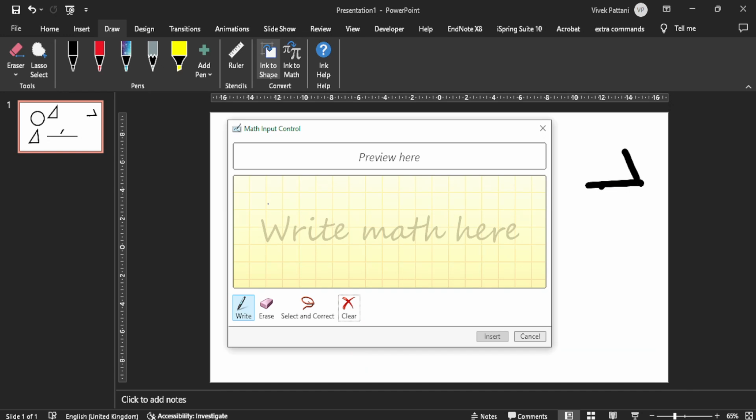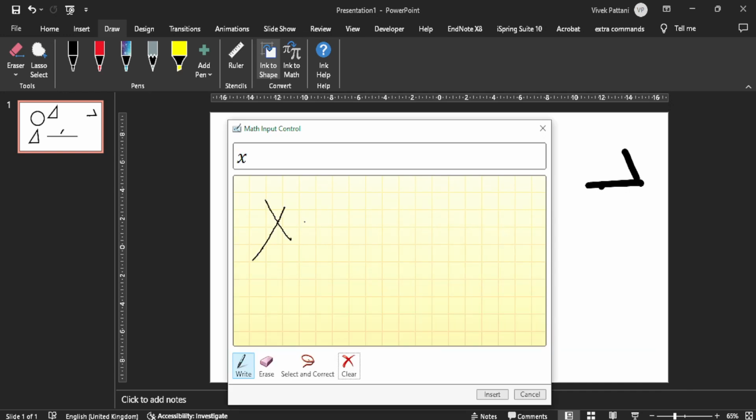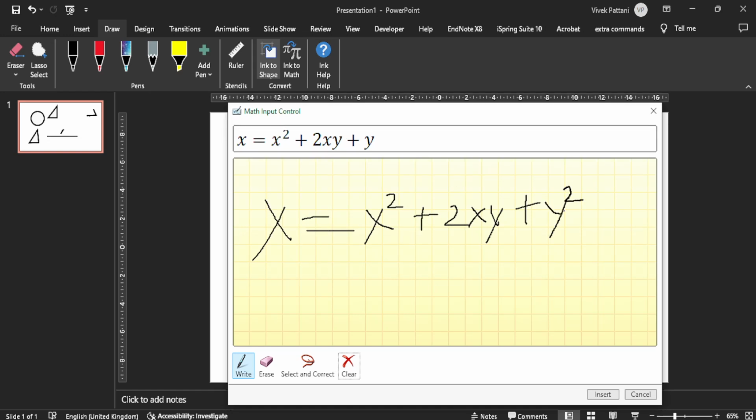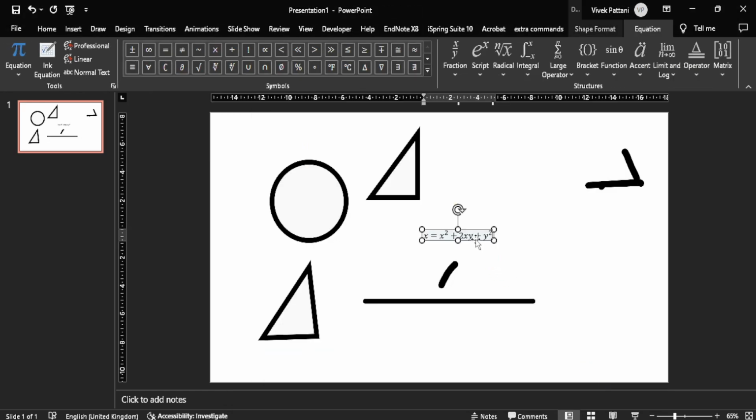Next, so this is how it works, and you just have to click on insert.